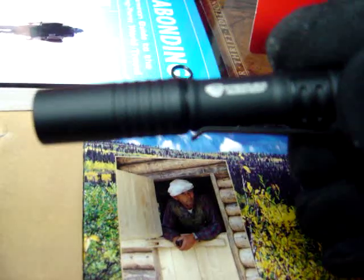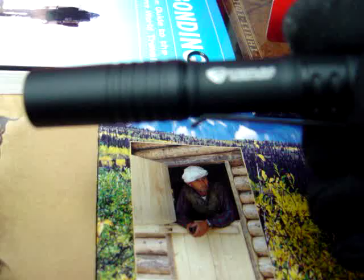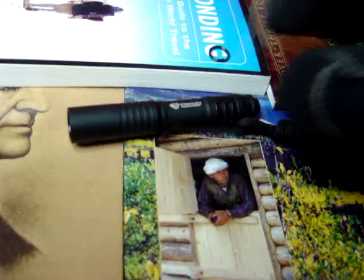I really don't have any complaints. One thing that is annoying is if you were to take this down to switch the battery out — when you're twisting the body, the clip will scrape against the body. So I just stuck a dollar bill under the clip when I twist it off. But other than that, I have no real complaints about it.